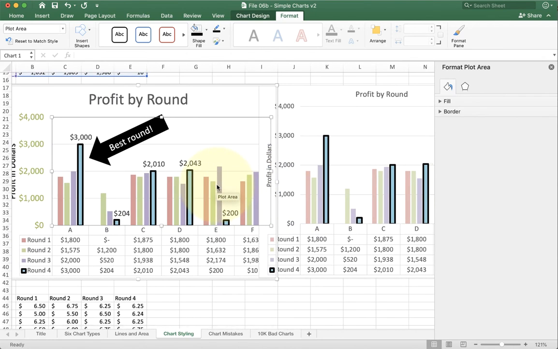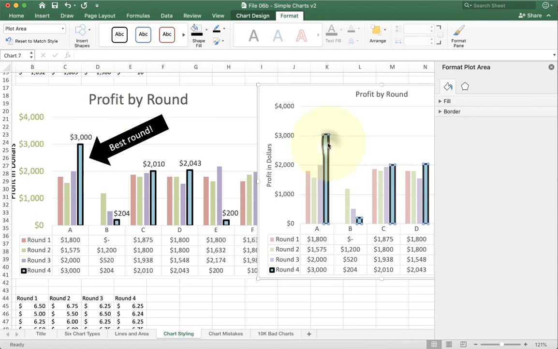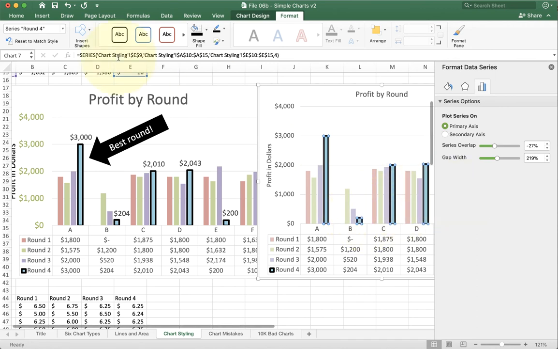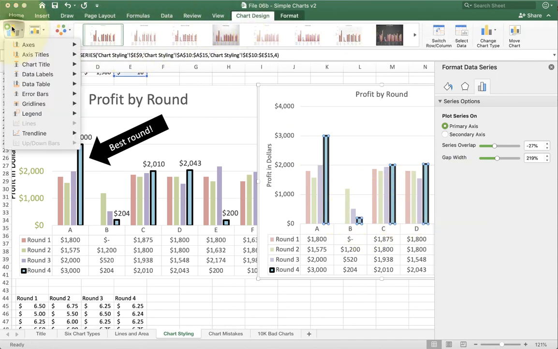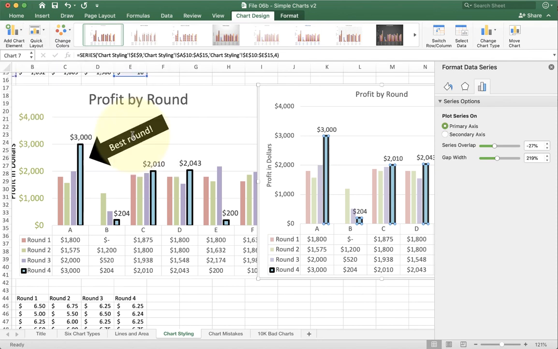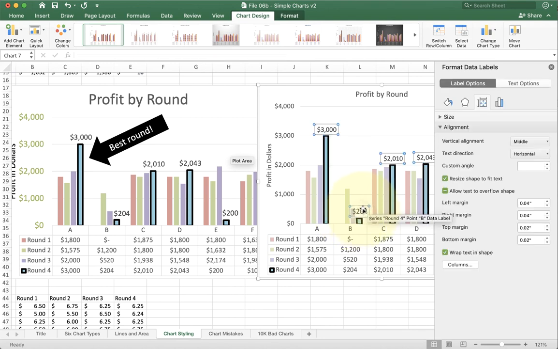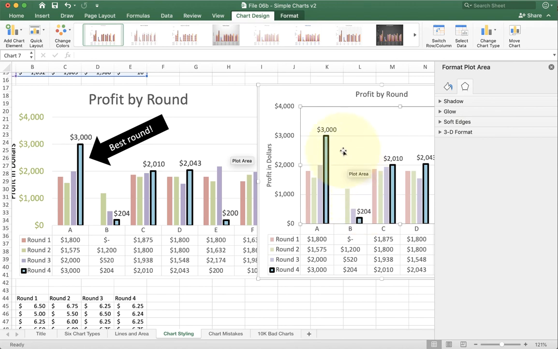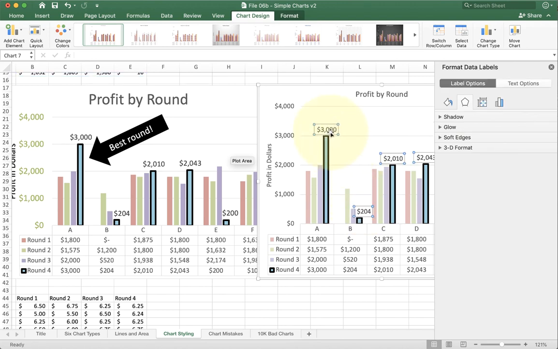Now the next formatting I have on here is a label. It's called a data label. So again, I'm going to click on that data series, select all of these blue ones, go to chart design, add chart element, and add data labels. And there's a couple different places you can put things. I usually do the one that is outside end. If one of these are a little bit off, like say this 200 is kind of overlapping there, you also can click on them individually and move it out of the way a little bit just to make it fit better. You can also do all the normal formatting on this, like making it bigger or changing the dollar format as well.